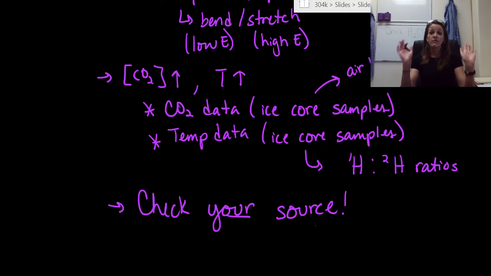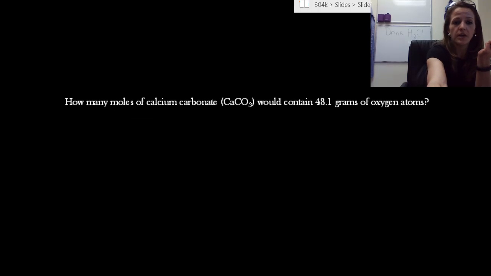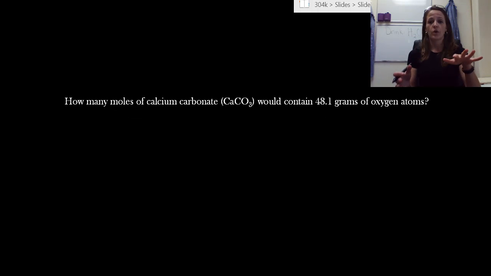All right, so I'm done with my review for now. We just have 3 quick problems, so I'm going to let you do this on your own, but I will obviously work these out for you at the end. So let me see if we can get down here. All right. Here is your first one. Take a second and go ahead and work through it, and then I'll show you how to do it at the end. Go.